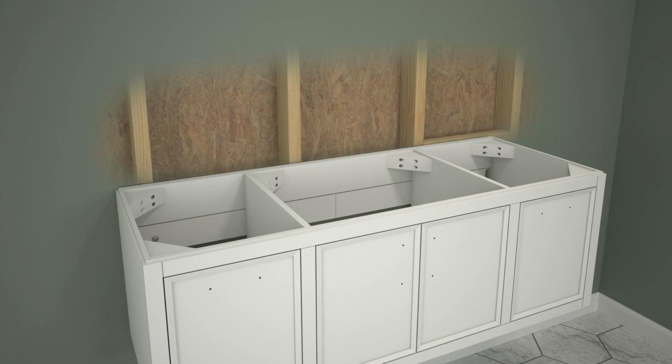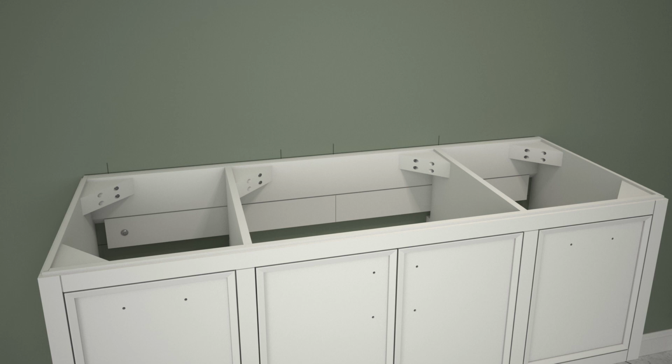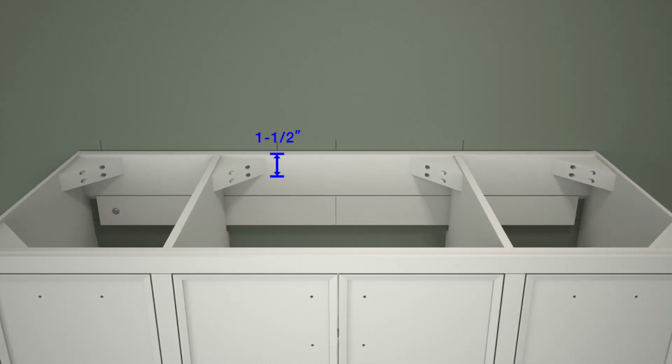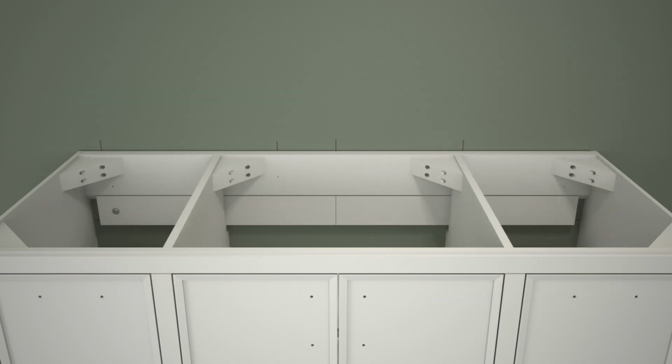The vanity must be secured to all studs or the 2x8 support in the top rail of the vanity. From inside the vanity, measure 1.5 inches below the top edge of the vanity and make a mark at each stud location. If the corner bracing is in the way, measure 2.5 inches below the top edge of the vanity and make a mark. If securing to 2x8 support, measure 2.5 inches in from the outside of the vanity and make a mark. Using a 1/8 inch drill bit, drill a pilot hole at each of the marked locations.